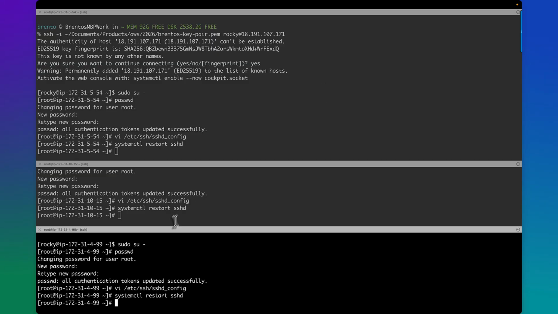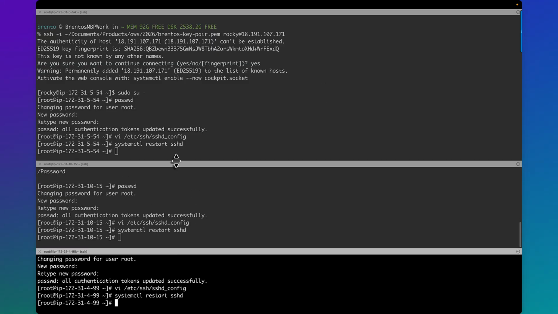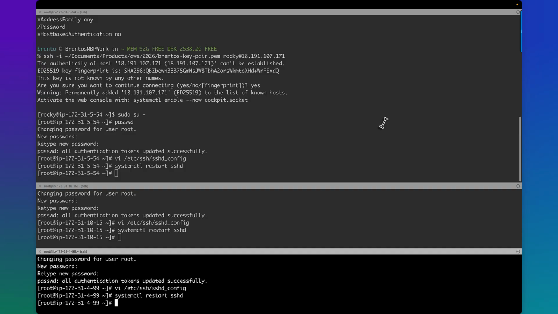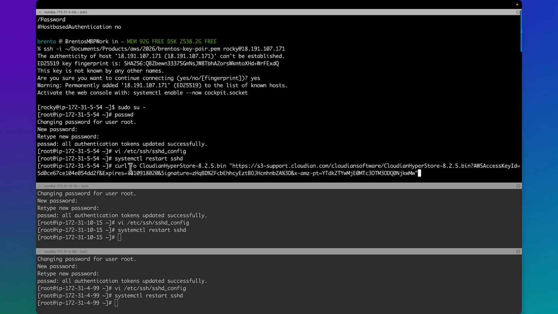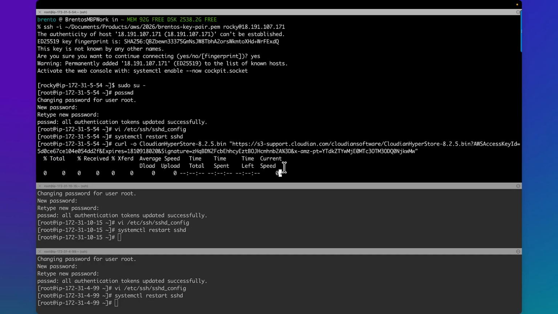Alright, so we're going to kind of minimize these a little bit so we have more room here. Next thing you're going to do, and I'll give you the information, you can talk to your solution architect for the latest bin file, but I'm just going to curl it. It's really easy. In your PuTTY session or your iTerm session, I just did curl with the bin file and the location. We're going to do this on this first node here. That's where we're going to do everything. We're going to call this the config master. Once that's done, I'm going to grab the patch and then I'm going to grab the license file.